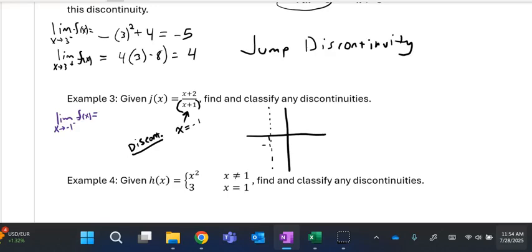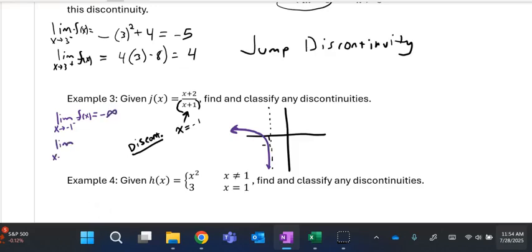And then on the bottom, we're going to have negative 1.0001 plus 1. It's going to be just a very small negative number. So as this gets close to negative 1 from the left, it's going to just get infinitely small. Now, as it goes out, it actually is going to have a horizontal asymptote there. We'll talk about that more later in the course. It would be at a value of y is 1, but don't worry about that so much right now. What really is important is that this goes to negative infinity.